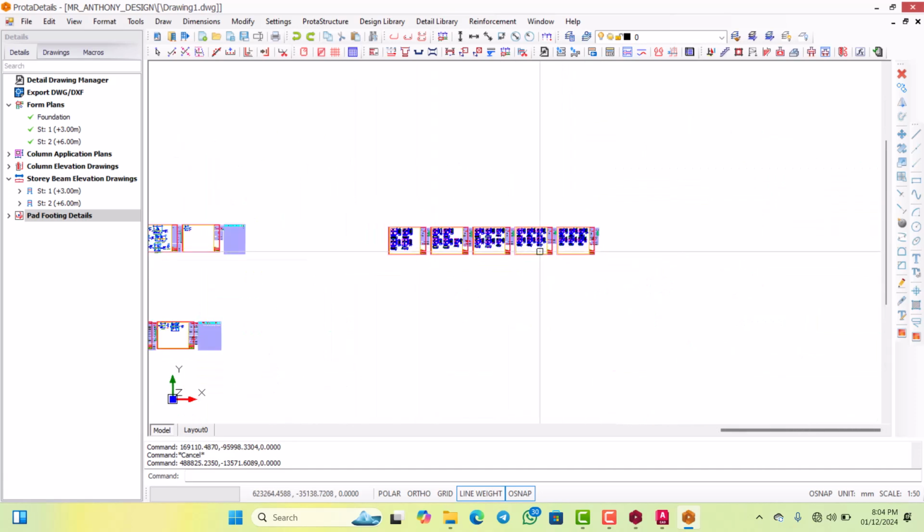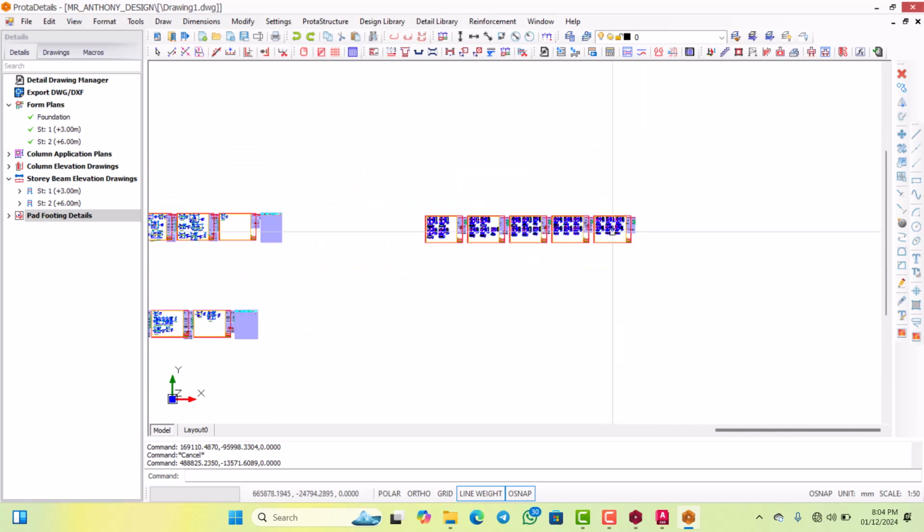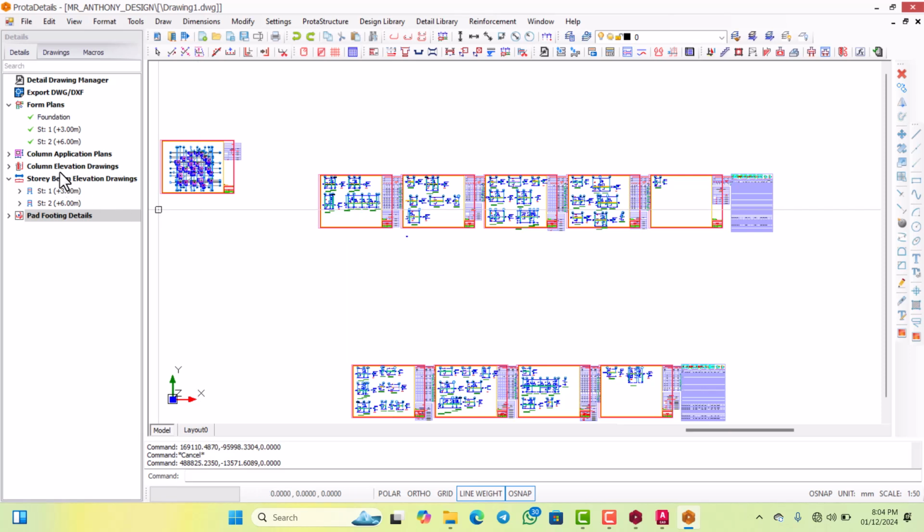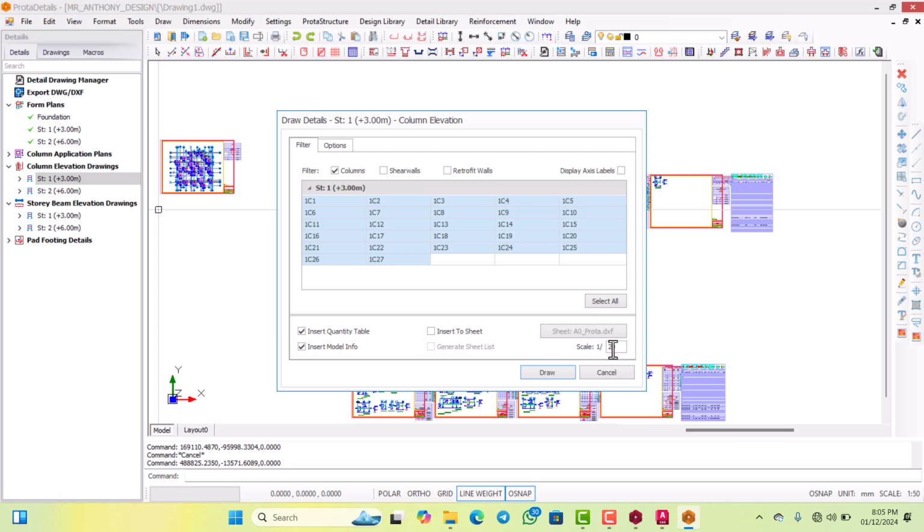Okay, now we are done with the structural member that we wanted. Okay, for the column, if you need the column, let's also do it for the column. So let's change this scale to like 70.